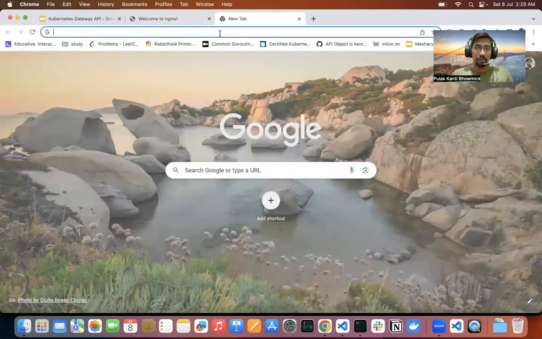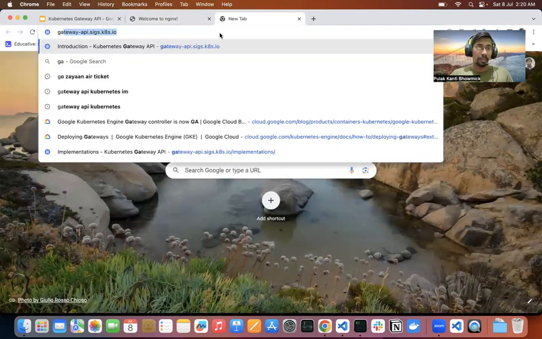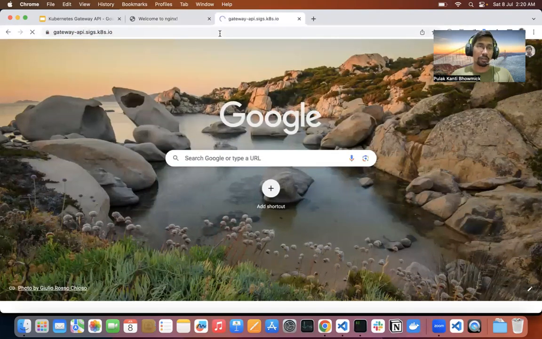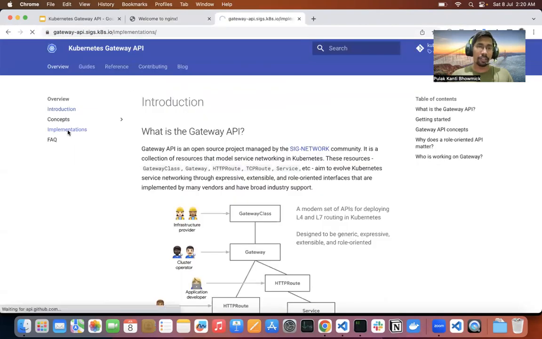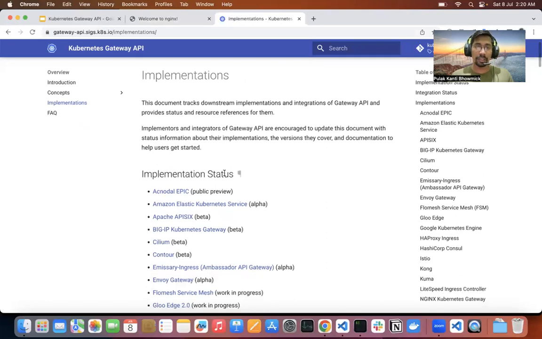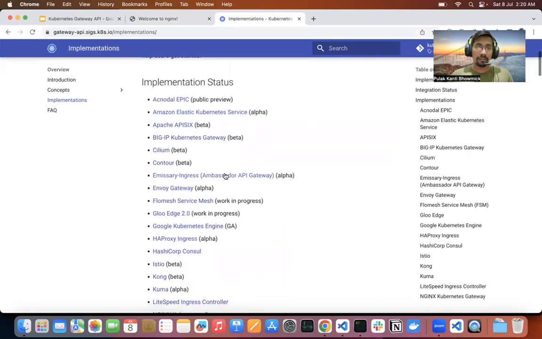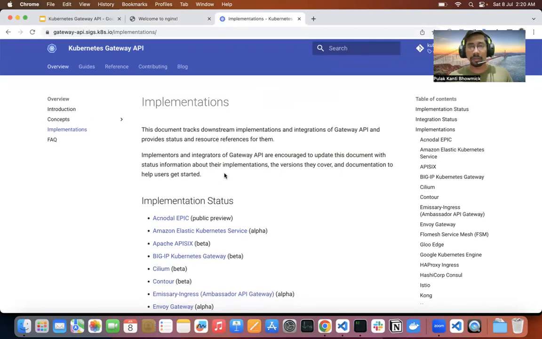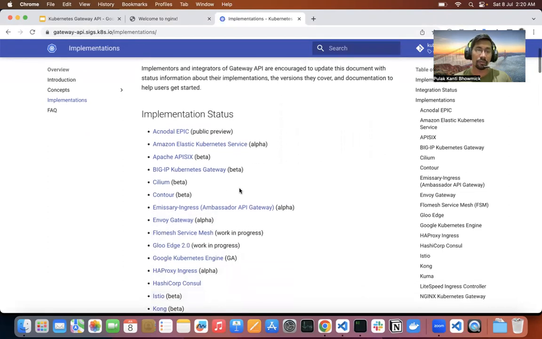If you want to see the Gateway API docs, check the implementations page for the current project status. Gateway API is like Ingress, so it doesn't come with an implementation. You have to install an implementation or an operator to make it functional for those network rules.